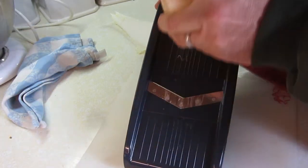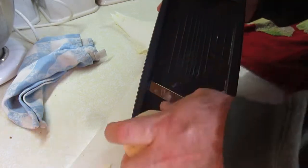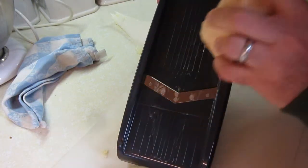The next thing we'll do is take that out and set it on a tea towel so that it can dry out a little bit. You don't want too soggy a cabbage in your casserole. And now we run the potatoes through the mandolin. The great thing about a mandolin is that it cuts even slices very, very quickly.